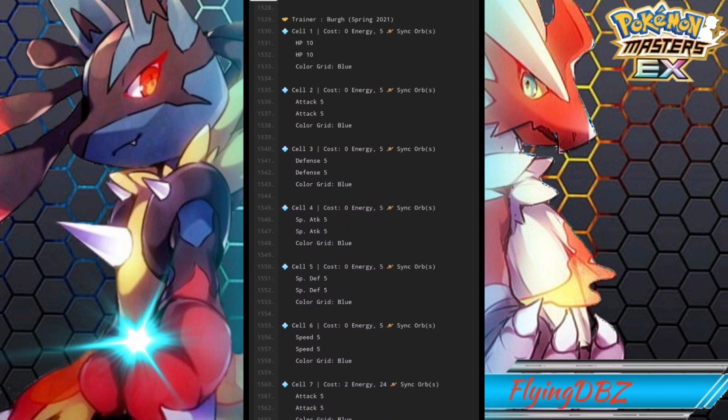But let me know who you guys are going to be summoning for, if you are going to be summoning for them. Me, personally, I'm not going to be summoning for them, because after I summon for Gardevoir, I'm going to be going for Selene and Rowlet.